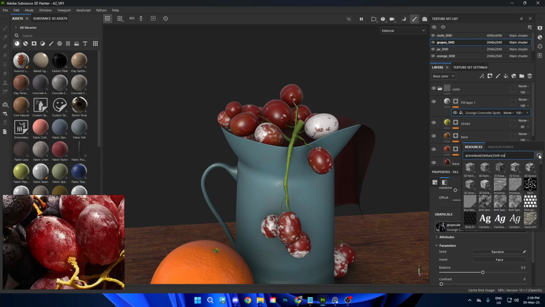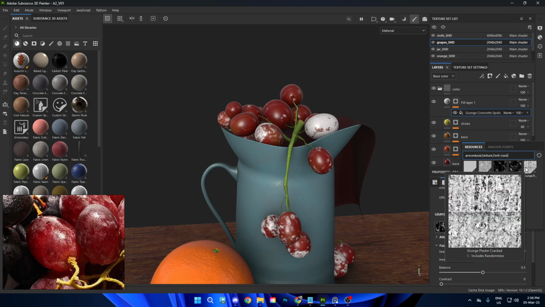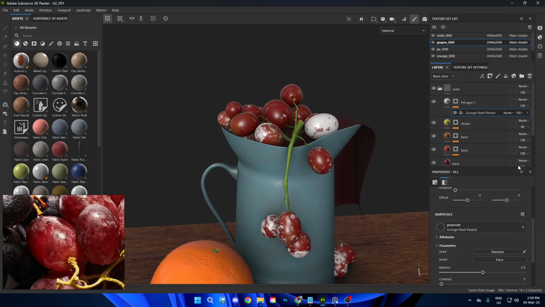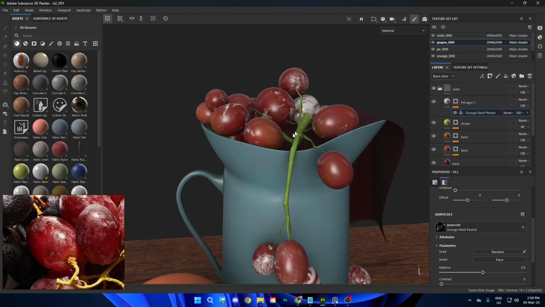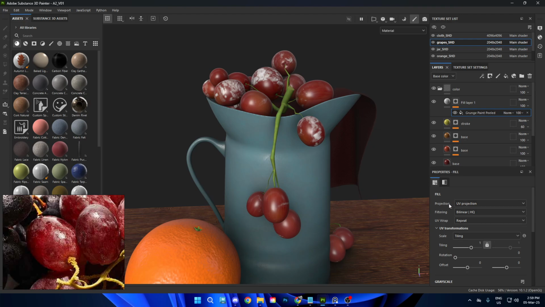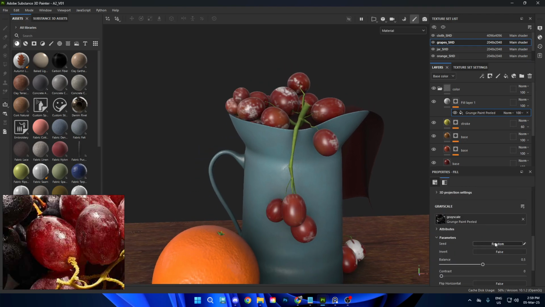You can search for crack, and then I believe it is this one, grunge paint pill. Then you can just randomize. Remember to change the projection to Triplanar. Try to randomize. You can adjust down the balance first. Randomize.